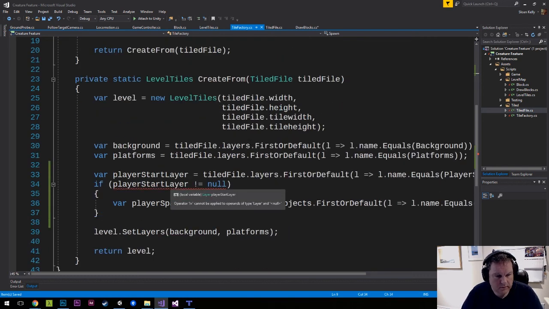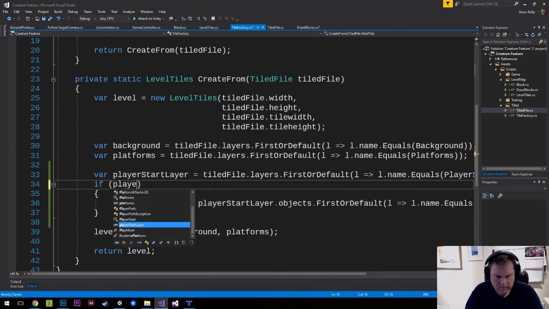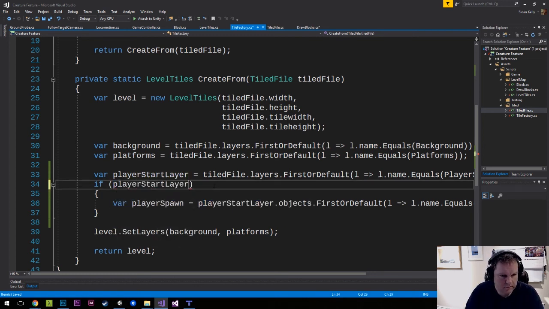Then string.IsNullOrEmpty, so it's not equal to that.